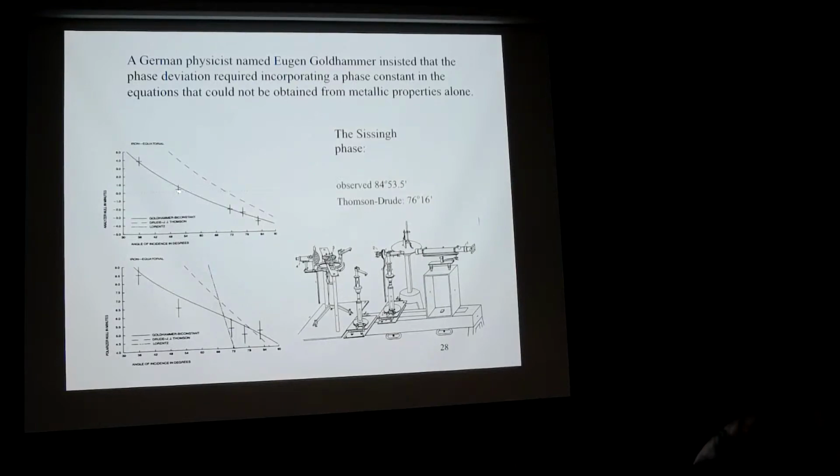This line, the dark black line here, is what corresponds to what this guy Goldhammer produced by introducing an adjustable extra phase constant, lambda. And you can see here that the Drude and J.J. Thomson equations without that parameter fall way out. So in fact, Sissing's discovery, if you could have calculated this out, given these differences, would have shown that there was already a failure. But they didn't know that because they couldn't really calculate it through given these distances.